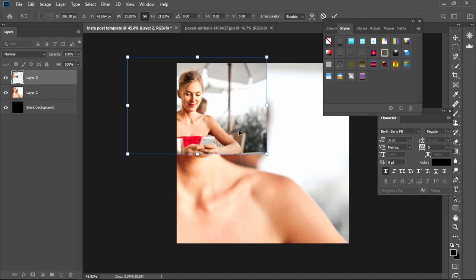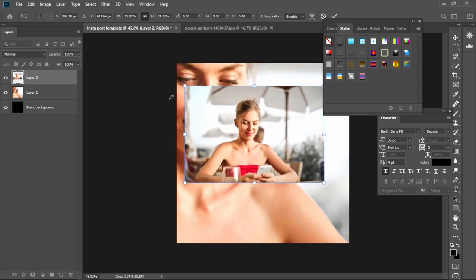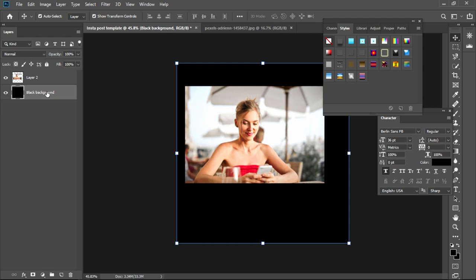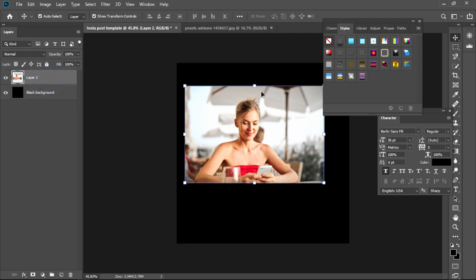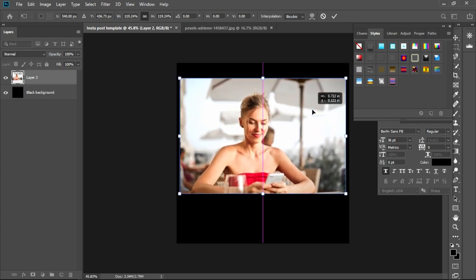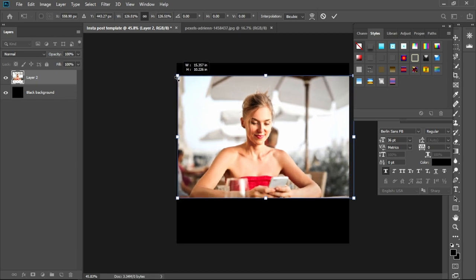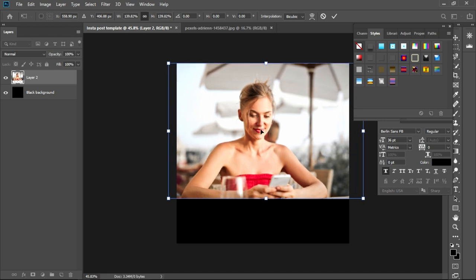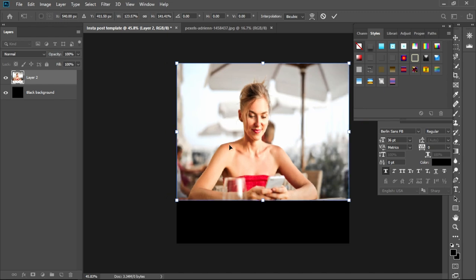We don't want this second image, so I'm just going to go to this layer and delete it because it's just a copy of the other one. Let me press Backspace and boom, it's gone. So we are staying with this one and we want to continue resizing her to fit within our canvas. Press the Alt key again, zoom her a little bit, and reframe her to fit within our canvas. You can also press Shift, which lets you easily move the subject without altering its alignment. I'm really satisfied with the position. When you're satisfied with the position, just press enter.